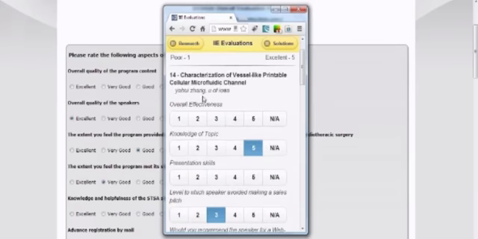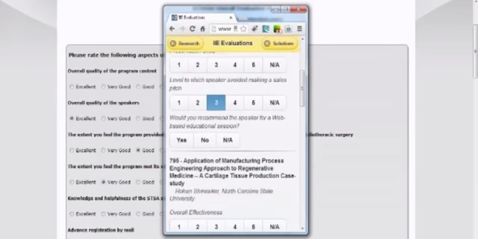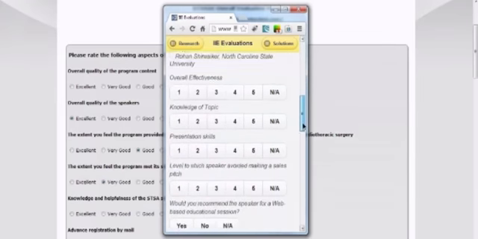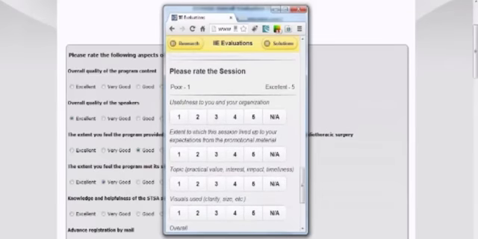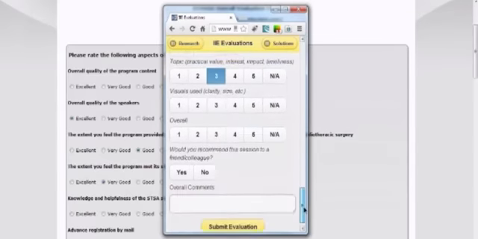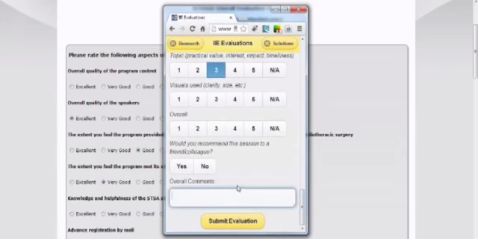So again, still speaker information, overall effectiveness, ratings for speakers. Scrolling down, overall session questions, and text-based questions are still offered here as well. So this is just another layout of the evaluation form.